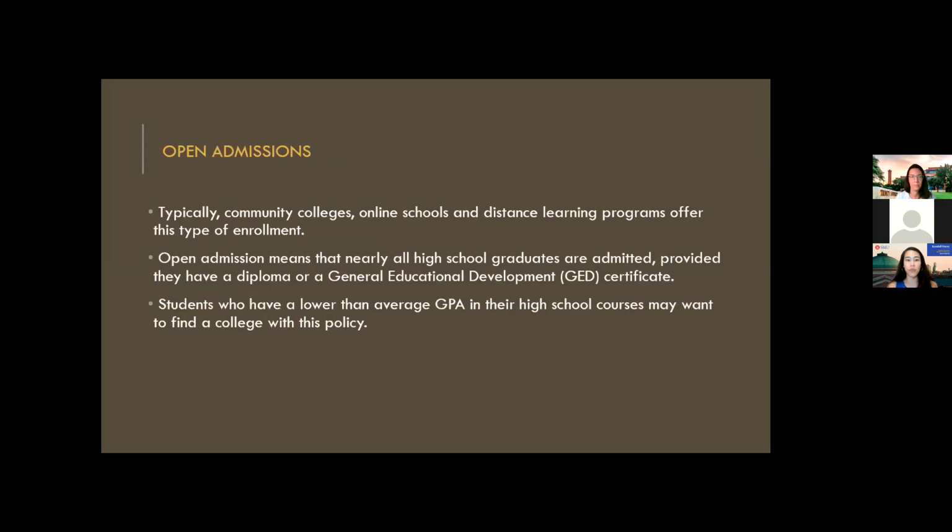It might be a few weeks versus waiting a longer amount of time if you do a more deadline-driven plan. And then open admissions is more common with community colleges, local schools, as well as online or distance learning types of higher education. And so this is where most students who apply for admission are going to be granted admission, and where it typically also may happen on a rolling basis, or it may happen from semester to semester or year to year, depending on what the program is. And so this might mean for some community colleges that, as long as you have a high school diploma or a GED, you are able to begin taking classes with not a lot of wait time, with not an extensive admission process that you need to go through.